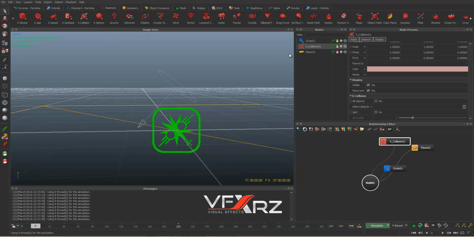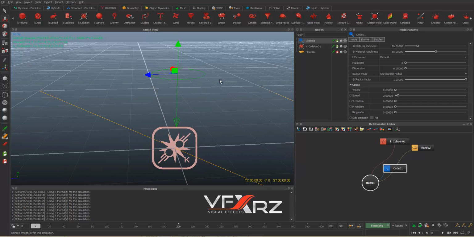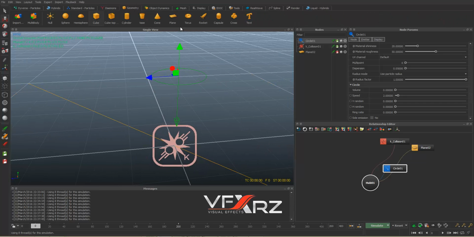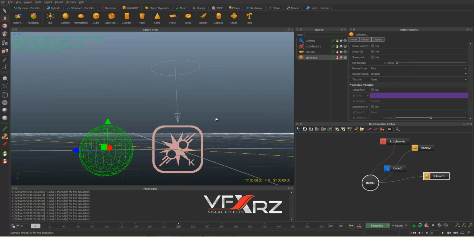Next is collision. Reset this. For example, change rotation of this circle and change position to here. Now create another object, for example this sphere, and change it to here. Very good.